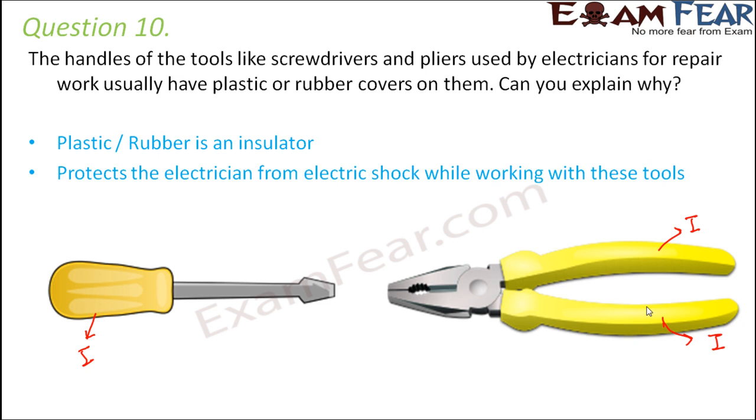With this we have reached the end of this lesson. I hope this lesson on electricity and circuits has helped you understand the basics of electric current, electric circuits, and how an electric circuit works. I would advise you to try to understand how these things happen — observe the operation of a switch at home, see how a torch works, look at the batteries inside your remote. You can do all these things yourself, and you will find what you have studied all the more interesting.